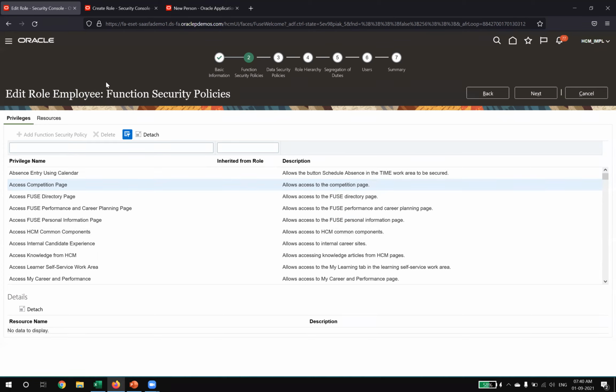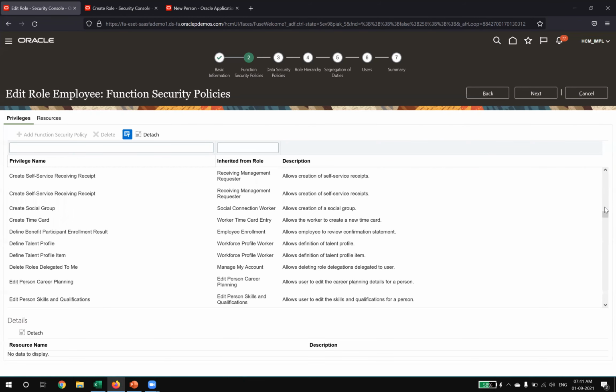So demo role 1, we have already configured it in such a way that the employees who have those roles will be able to see salaries and bank details of employees. In the line manager role, we again want the same functionality. So instead of again going and assigning individual privileges, we can just inherit that one demo role and it will be inherited in that line manager role. So employees will be able to access all those things. Okay, I think this has been inherited.